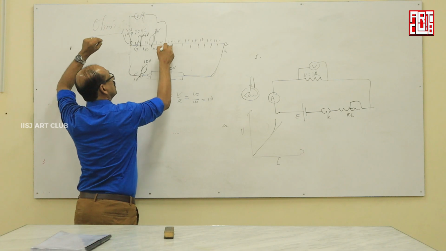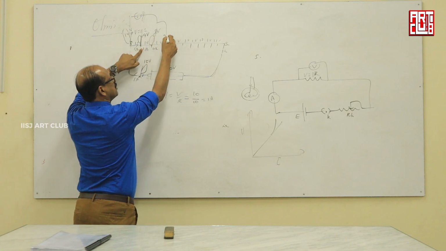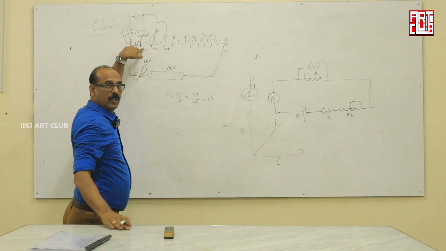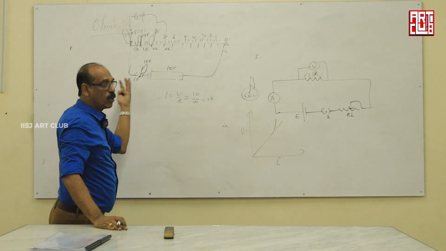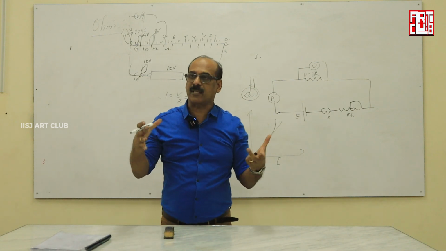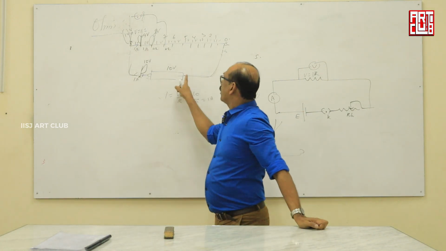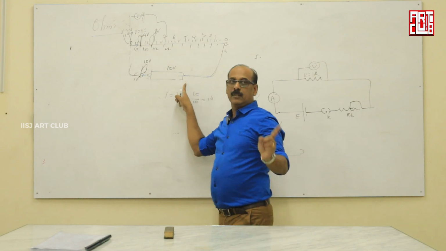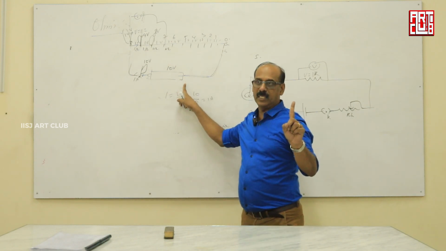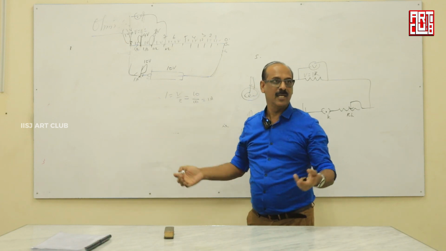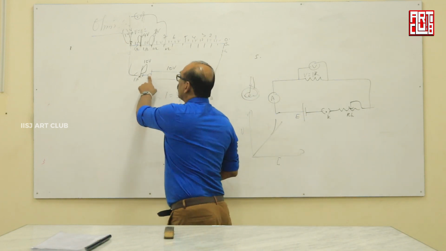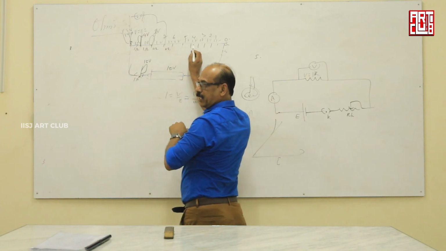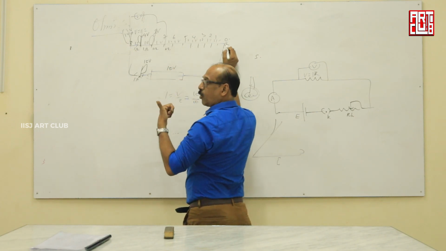Similarly, if you go further, you see the potential becomes 8, then 7, 6, 5, 4, 3, 2, 1, 0. So from the cell, when electrons come, they are supplied. It's like a factory and salesman. The battery will supply only 10 volt altogether for them to come here, and while they are coming back, they should not have any energy with them. This is the rule. Here when they come, 10 volt. They drop 1 volt everywhere, so their bag, their energy, keeps reducing, right? At the end they have 0 potential.